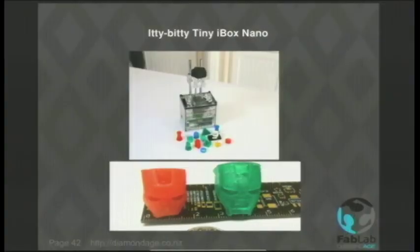Should we have a crack at small? That's the iBox Nano. It prints a colossal 40 by 20 by 90 millimeter objects. The layers can be 0.39 microns thin, but unfortunately the blobs it prints are about 0.3 millimeters across, and the utility of having a vertical resolution 1% of your horizontal resolution is kind of dubious. But it's cute, it's cheap, it's small, and it uses photo-setting resin. With photo-setting resin, the finer you can focus your laser, the smaller the object you can build. That one uses LEDs, hence the lousy resolution.